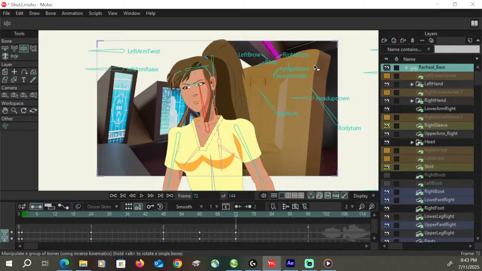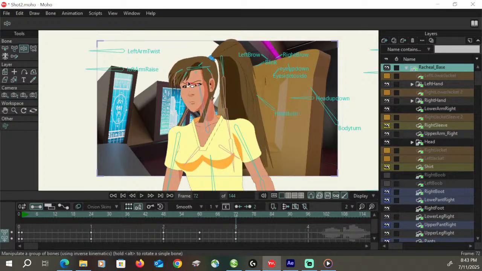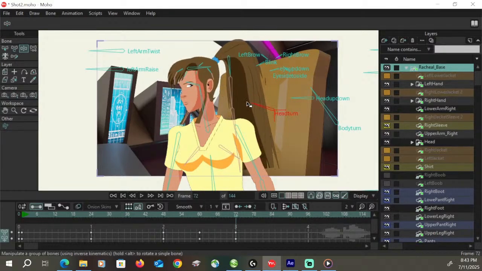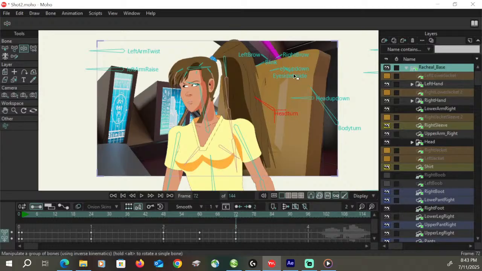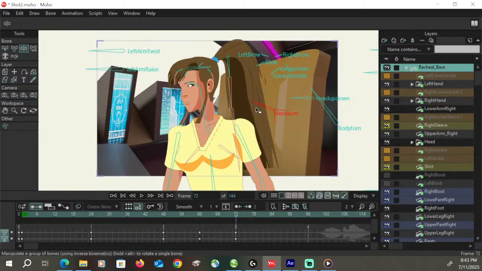or we have her turn her head a little bit more. There we go. Maybe not quite that much there on those eyes. Bring those back down. Or turn all the way.